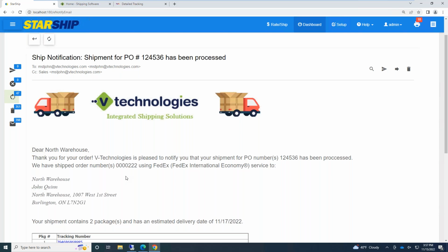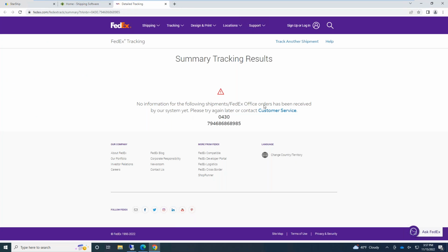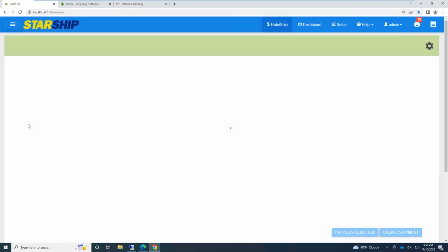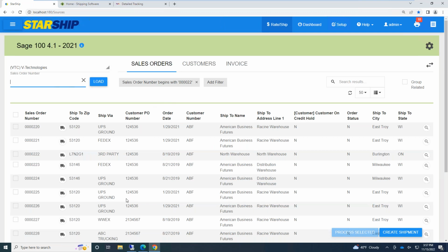You could have them go as soon as the shipper clicks ship and process. Honestly, I usually don't recommend that because what the customer is going to get is this exact same thing. They're probably going to panic and end up calling you. But what most clients do is just set a time. Hey, Starship, 8 o'clock at night, send out all the emails, or you could delay them by any certain hours and/or minutes. Okay. So again, that's really that quick process of getting orders in and out.